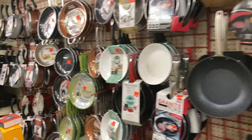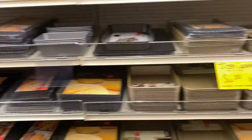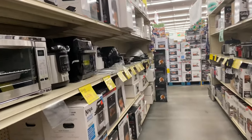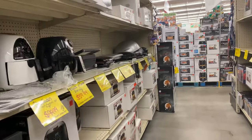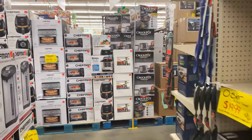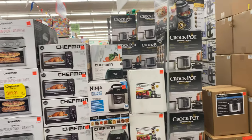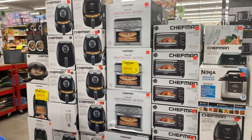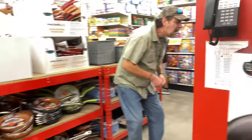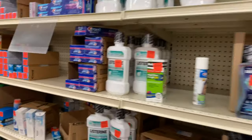Next is the kitchen and home department. They have frying pans, baking sheets, pots, plates, cups — you name it — and of course everything is super low priced. They also have a really decent-sized countertop appliance aisle, plus a big display right in the middle of the store. I was lucky to find this because there were some items I was looking to buy as gifts this year that I found here so much cheaper.